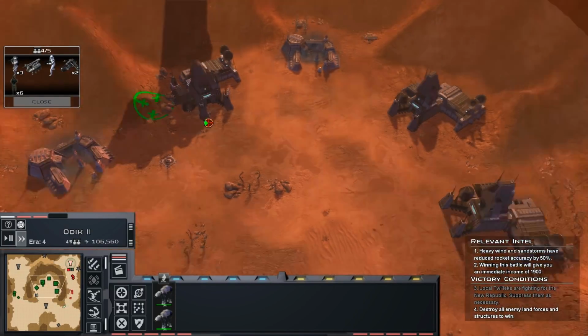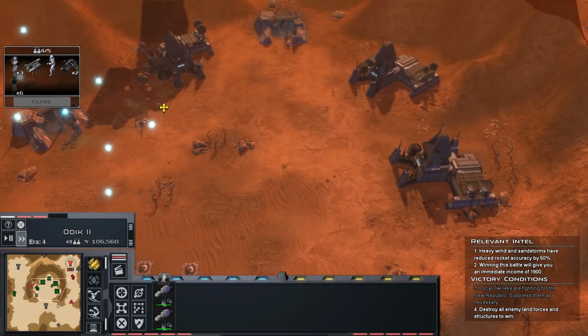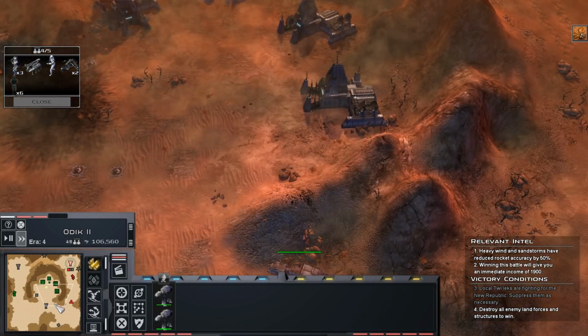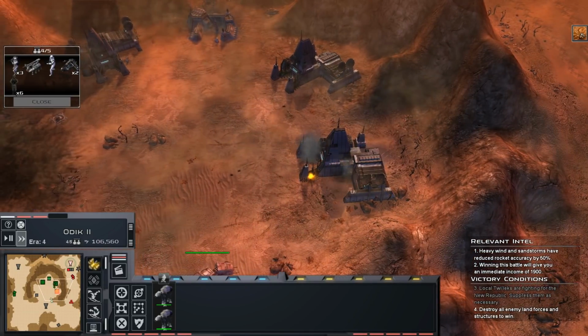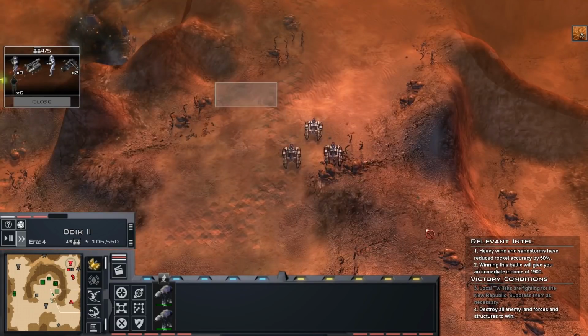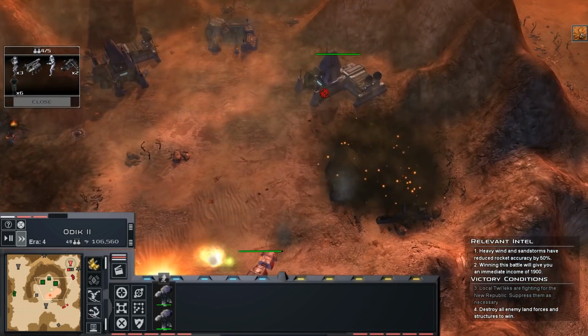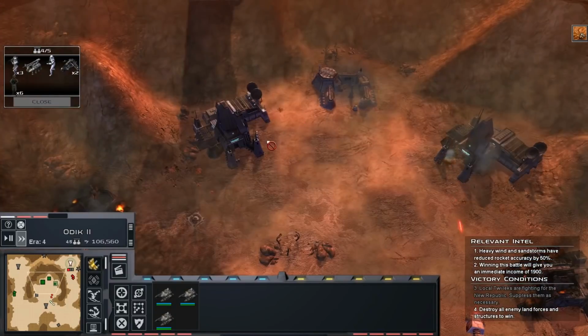So let's see what we can do. This is all economic. I mean, barracks aren't economic, but you know what I mean. Probably should have just used that on the bunker over there. Oh well. There'll be another one ready by the time we finish the base.